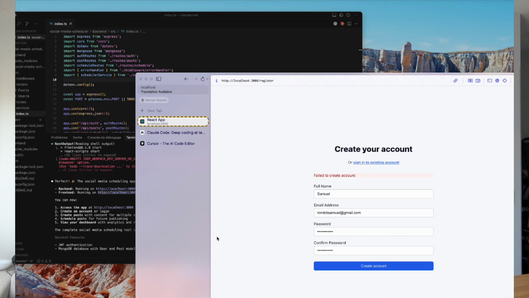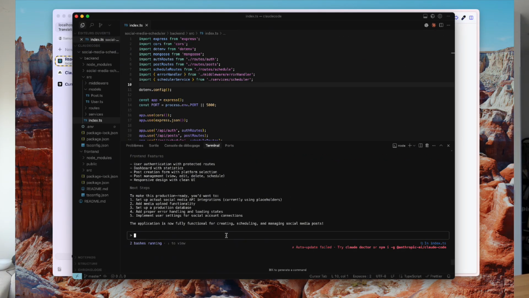So first thing, while it's working, I will tell Claude, I want a landing page and I want to use shadcn UI library for the app and landing page. Aim for a sleek design and attention to small details. Okay, so I hope it will look a bit better because currently it's ugly.